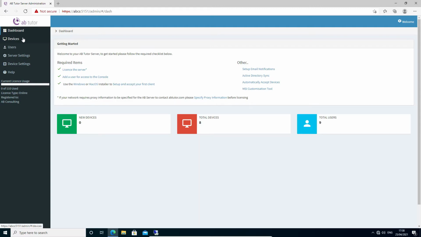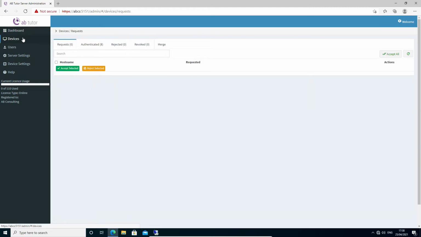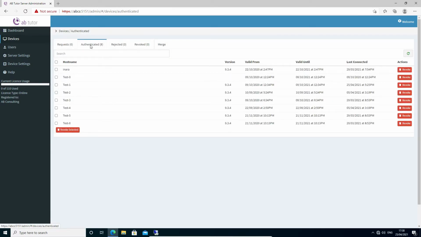The first entry on the left menu is Devices. From here, you can see any newly installed clients which need approving, and a list of all devices on your server. This tab shows useful information about the device, including its version and when it last connected to the server. This allows you to check which devices are in active use, or to track down any potential problems. You can also revoke the certificates for any devices which have been decommissioned, removing them from the list.